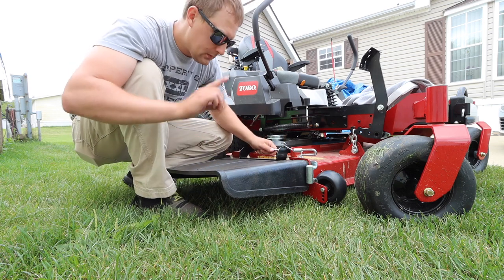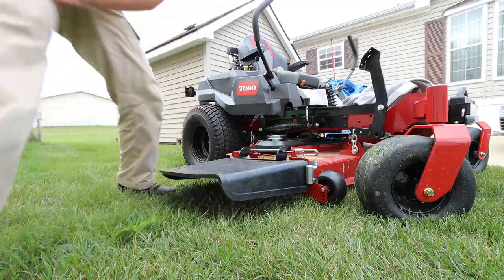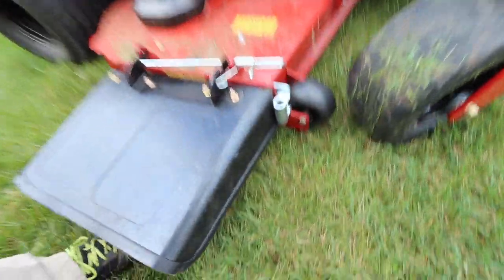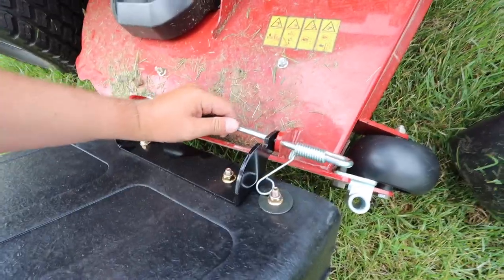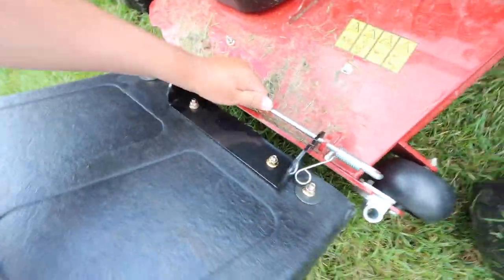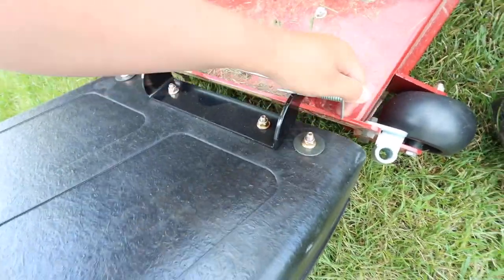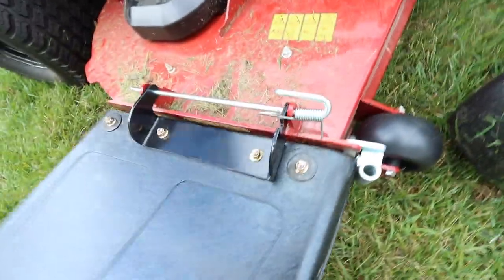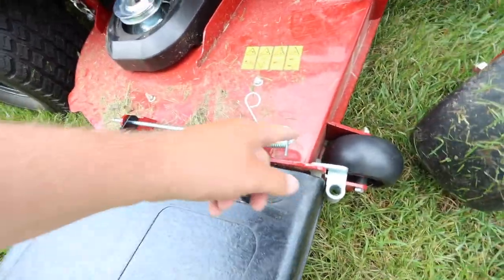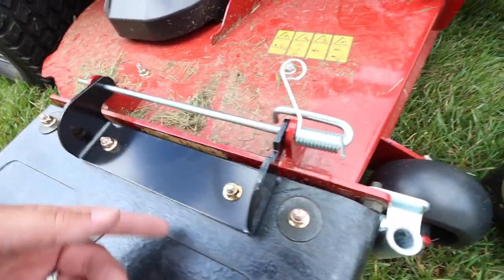All right, well, here's my little critique tutorial. If I'm a commercial contractor and I can't figure this out, then your homeowners ain't gonna be able to figure this out. I don't even know what I'm looking at here. This is annoying. So, if I get this going, where's this little spring go? Like this? Is it tension down? No, because it's supposed to tension on something. So this is supposed to go where?